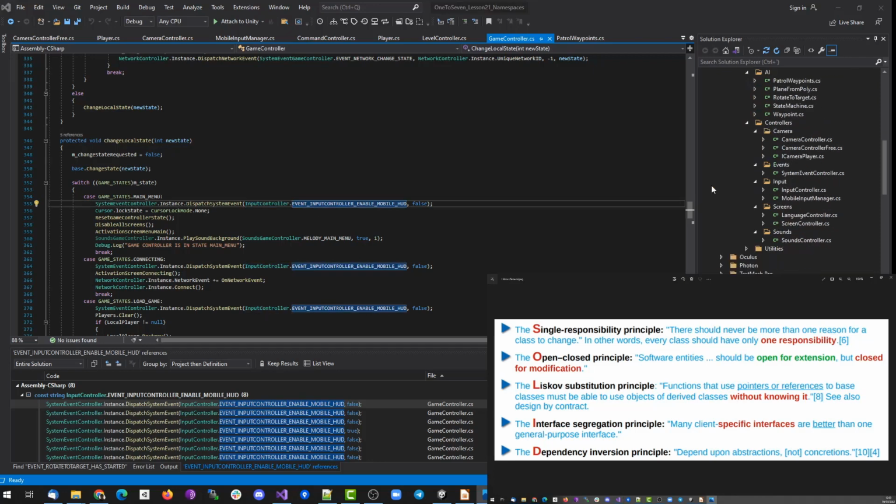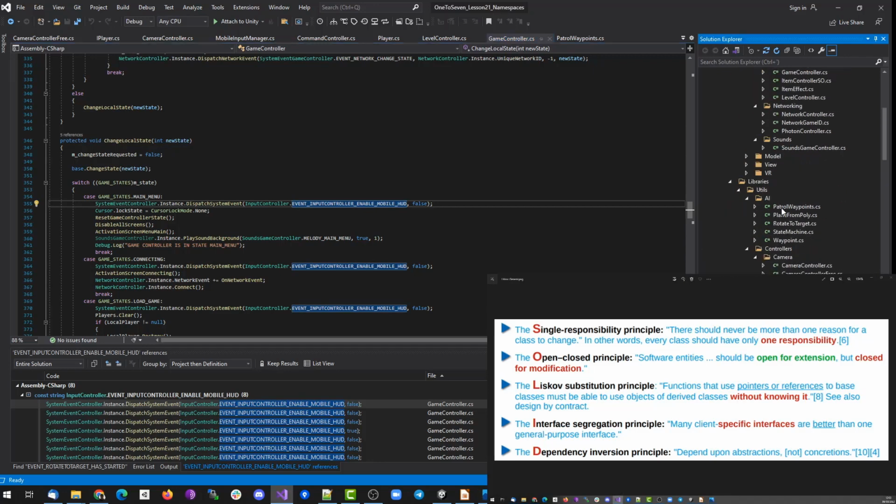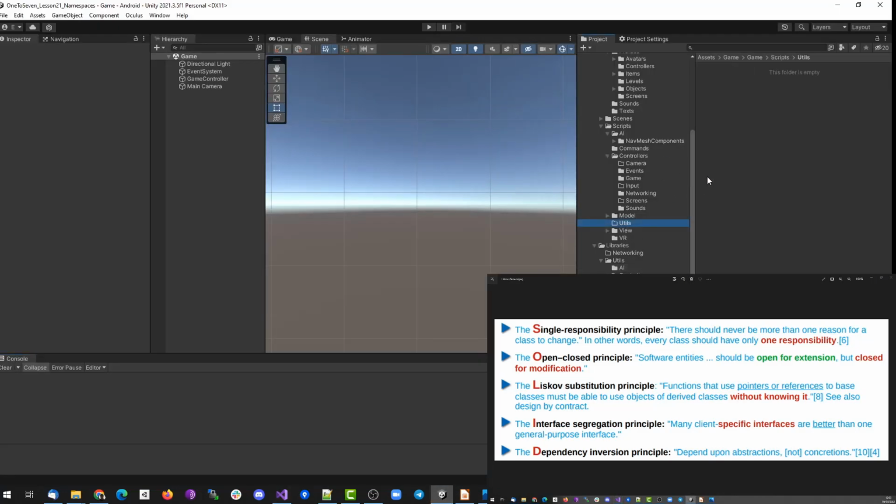Other scripts that we have moved to the library have been the ones that were on the utils folder. These ones were already disconnected from anything, so we only had to move them from this folder to the library folder. Okay.